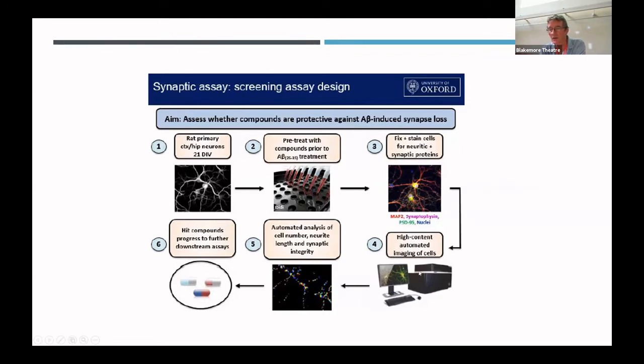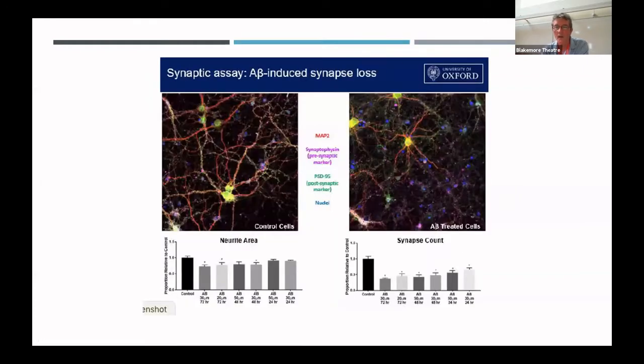So you put this through a high content imaging system, and then you will get various readouts of numbers of features, exactly 100 features, but it's essentially supervised learning. You are telling it what you want to look at. And then you get a hit compound out and cure Alzheimer's, go home, be famous and rich. However, this might be what it looks like. This is what it looks like.